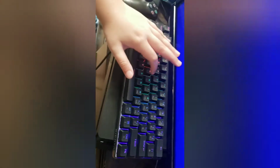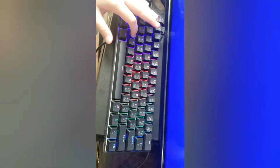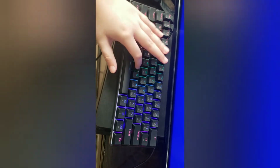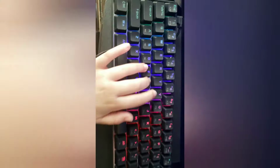Right now, this is the keys. I know. So that's the keyboard, after some gameplays with it and stuff.